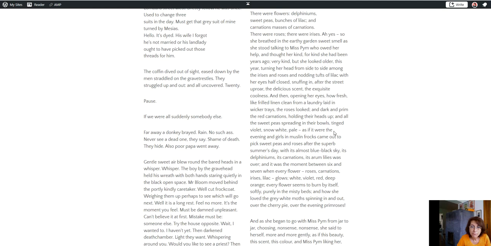Opening her eyes, how fresh. So she had her eyes closed while sniffing and taking in all the nice smells that she's perceiving.